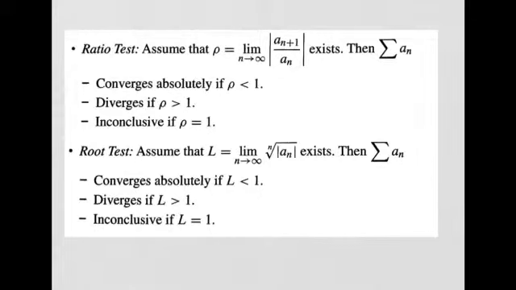So here we're going to look at the ratio and the root test, and they're fairly similar. That's why we're doing it at the same time. They almost have the same exact conditions, the same exact conclusions. So all you're doing is taking your sequence that's from inside your series, and you're going to put an n plus 1 in it, you're going to divide it by the regular sequence, and then test out this stuff.